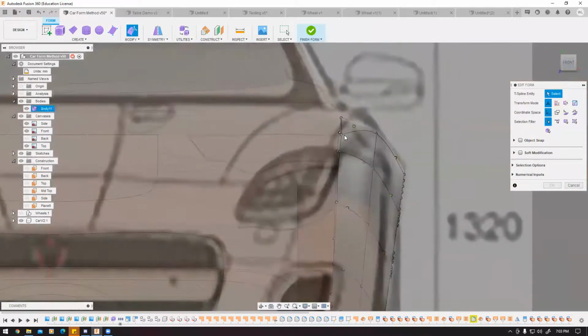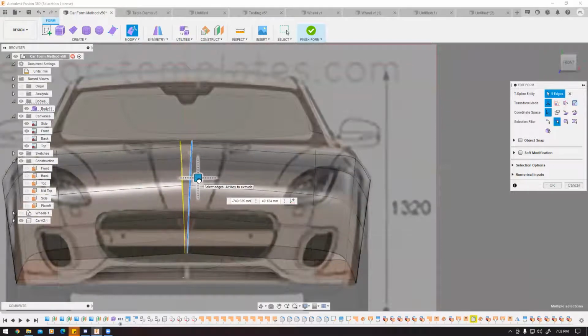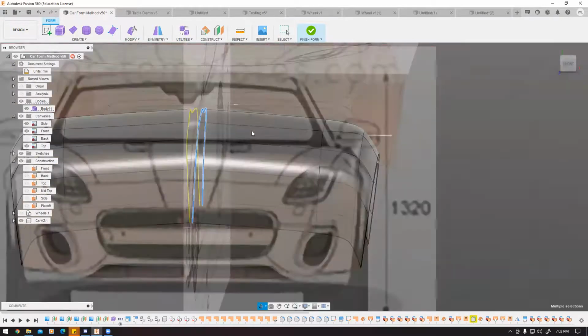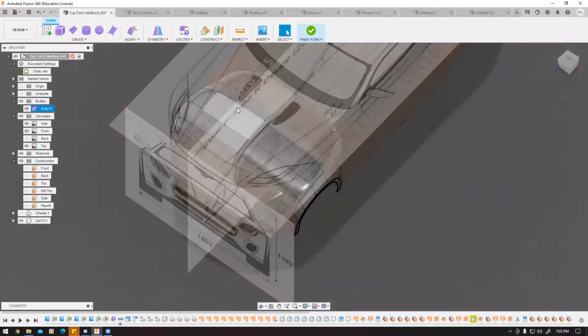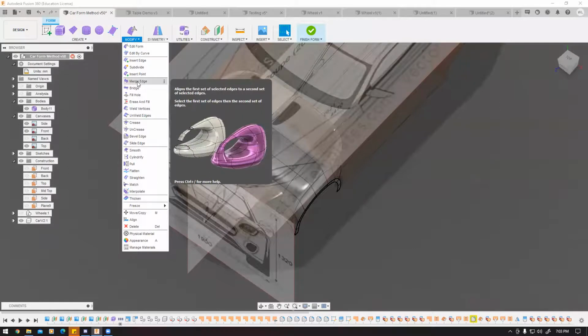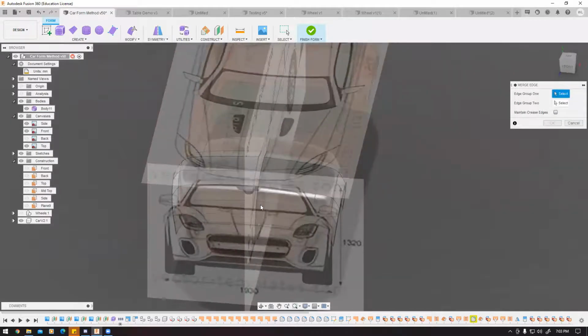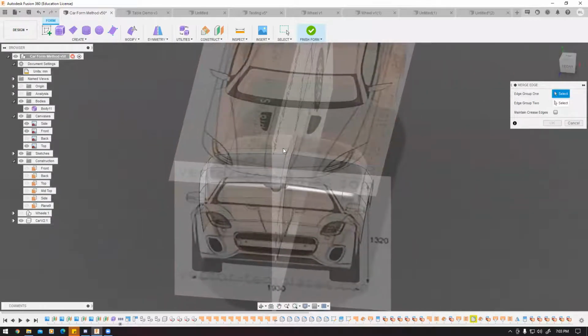All right, so I can continue modeling. I'm going to do the front real quick. So I'm just going to hold Alt, get close to the middle, press OK. And if I want to merge this together, I go to modify and go to merge edges, click that. What this is asking me is to click all of the sides on the edges, and then on the second group, click the other side.